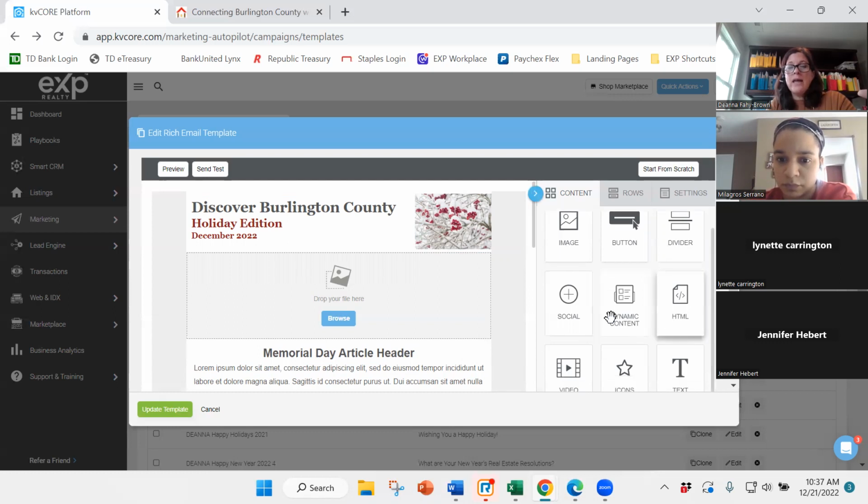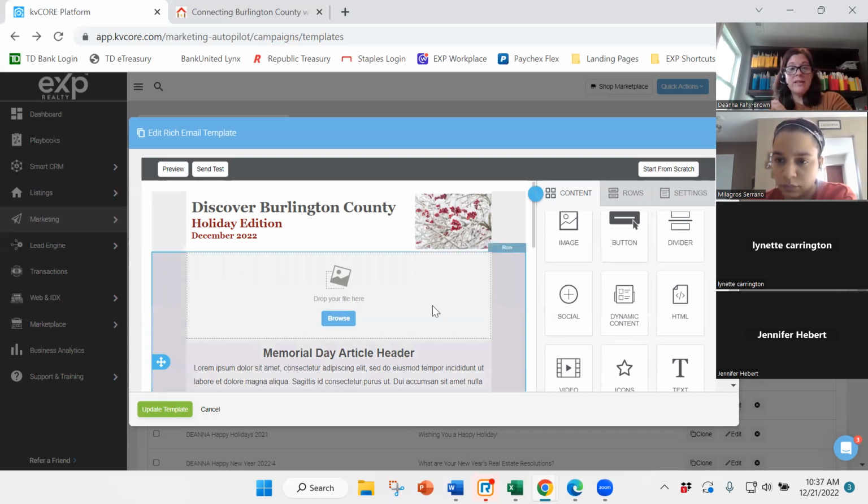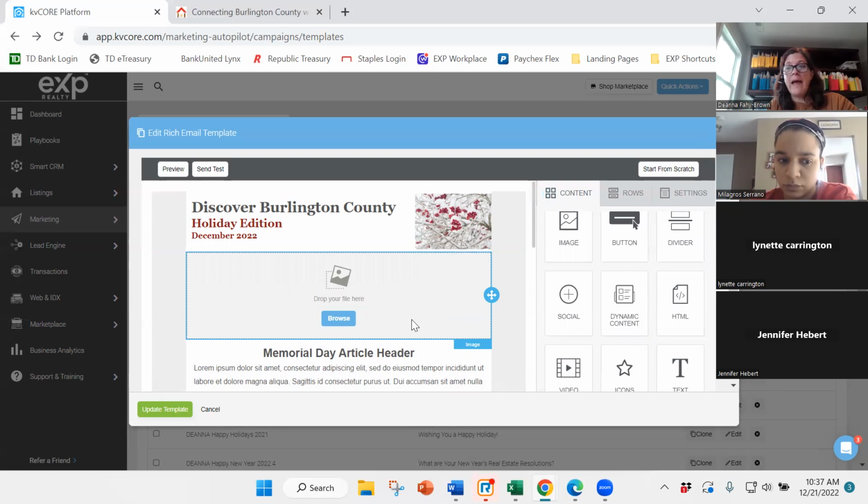You can also incorporate video. I'm not going to show you video today. Once you understand how to pull these sort of feature items into your newsletter, it really is a simple matter of dragging and dropping it over and then uploading your content, making sure that you hit browse, go through the upload process to upload your content, and then pull it from your content library so that you can literally attach or embed it into your newsletter.